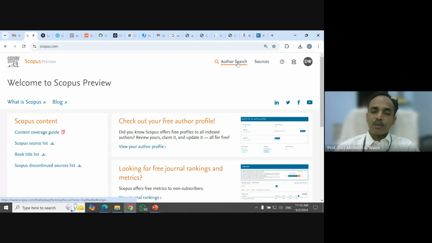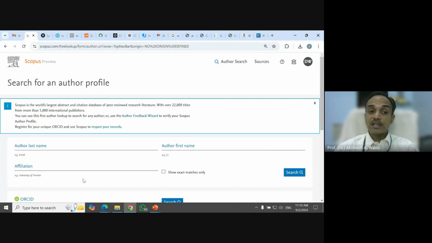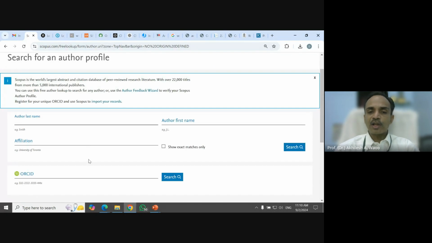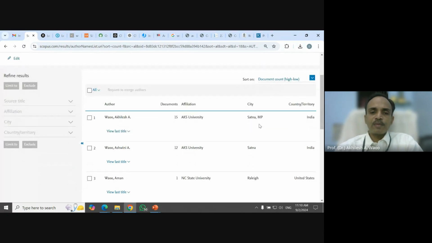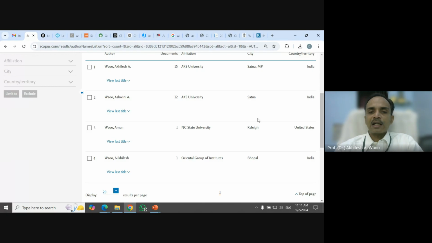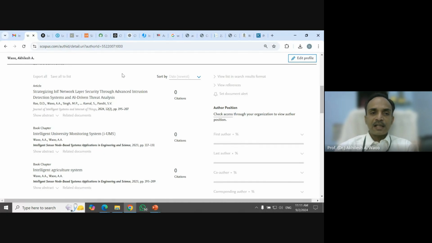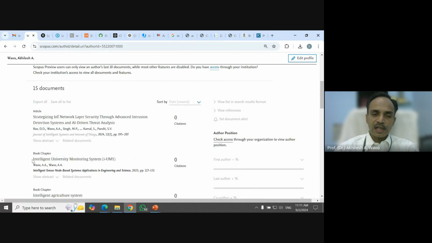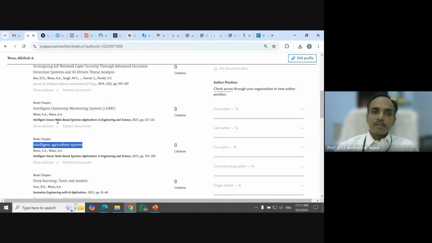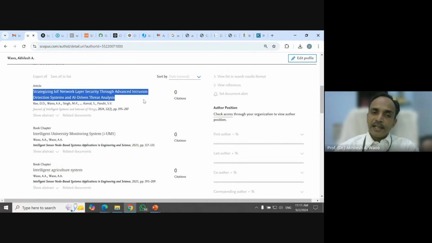You can search any author. For example, there are a number of references and you want to search some papers related to that author. If you have a name, surname, affiliation, or his or her ORCID ID, you can search your papers on the Scopus platform. For example, I am searching my surname, to see whether this author is available on Scopus or not. So yes, already 4 authors are available who have the surname Wagh. This is the last name. You can go to that author and see his or her profile. I have a number of papers or journals, and chapters available in my profile. This means this is my paper which is indexed in a Scopus journal.